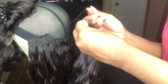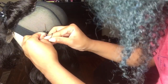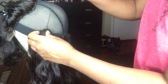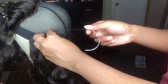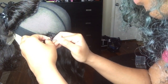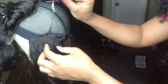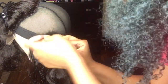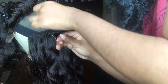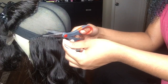I only like to double the wefts for the first bundle. For the second bundle, it is a single weft — not doubled over, which means I unraveled it fully. I am putting the needle and thread through the track and pulling it through, and then for the second one I go underneath the track and tie a knot. We are getting to the end of this needle and thread, so you are going to see me continuously tie knots until I can't tie anymore, and then I will cut the thread and start with a new needle.